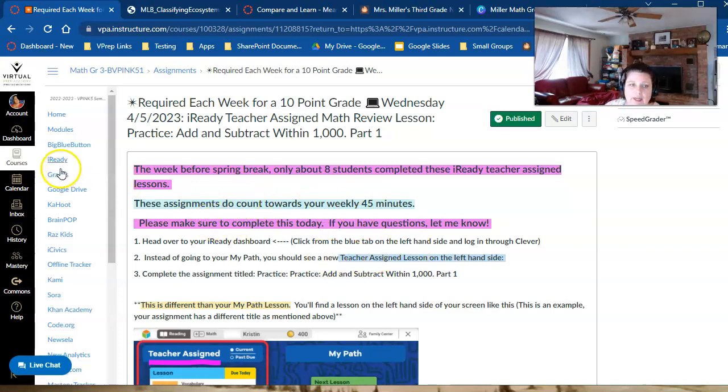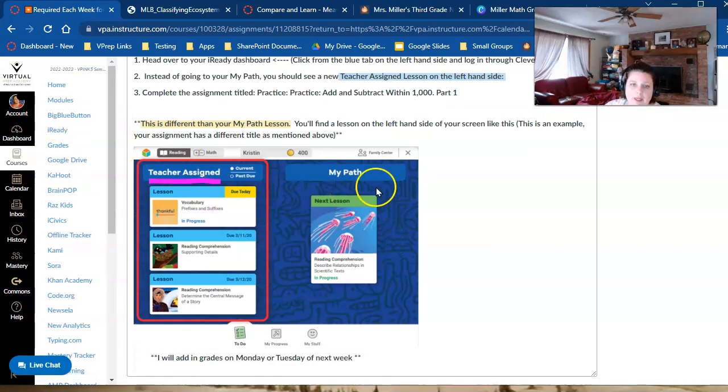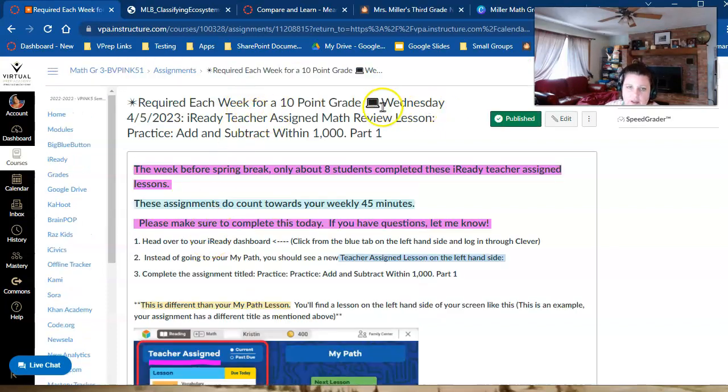So when you log into iReady on the left-hand side, normally to complete your 45 minutes, you'll click on your My Path, but for these teacher assigned lessons, you'll find them on the left-hand side. And today's for math is add and subtract within 1,000, part 1.